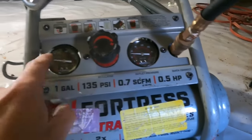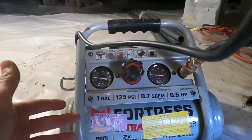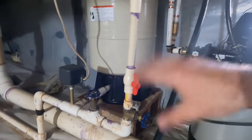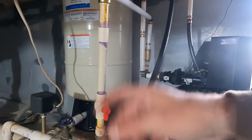Okay, this is just gonna be about a 10 minute time consuming process. So I'm gonna go ahead and just sit under here with the compressor and we're just gonna let the tank do its thing, and we'll monitor our pressures on our compressor and make sure it doesn't get too high. Once it gets to about 60, theoretically it should drop to zero somewhere in here, but I think this is a 40-60 switch, so we're gonna want somewhere around 35 to 38 PSI there in the tank. But we have to determine definitively if it's bad or not. So that's going to be the next step.